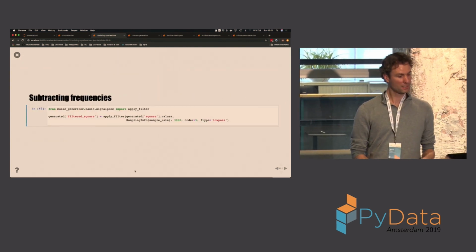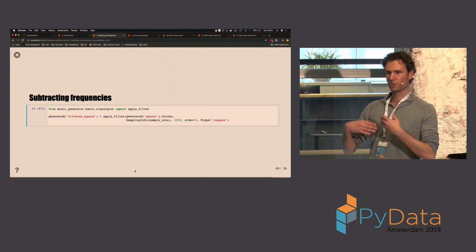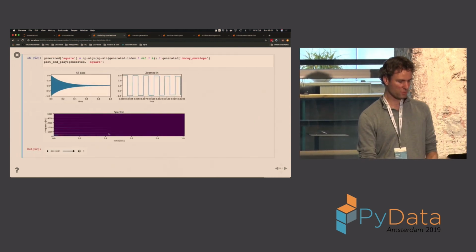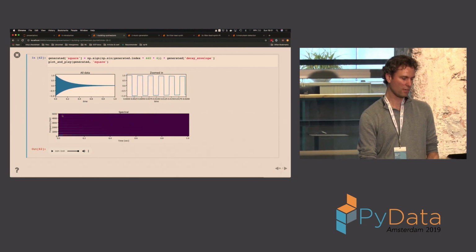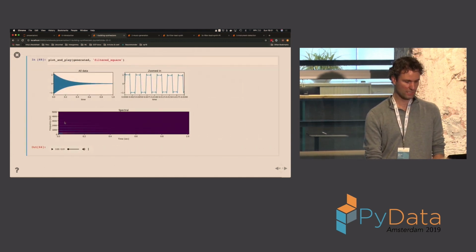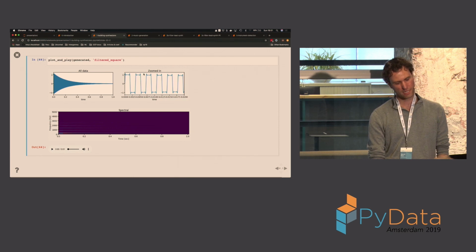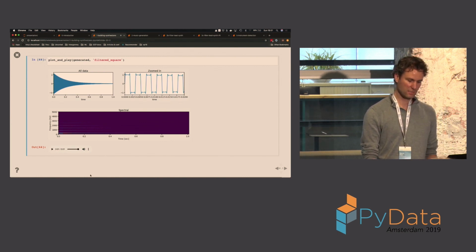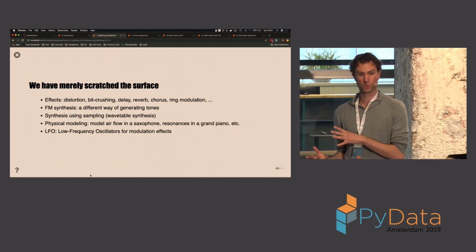And then it sounds a bit harsh because there are too many frequencies in there. So the idea is that you subtract frequencies from the spectrum, like here. You say all these higher frequencies, I will just damp them, I will remove them. And if you do that, you can already see here they're sort of removed, you get a slightly different waveform, and it sounds a bit more dark, a bit more friendly, right? And these synthesizers I will actually use for generating the music.